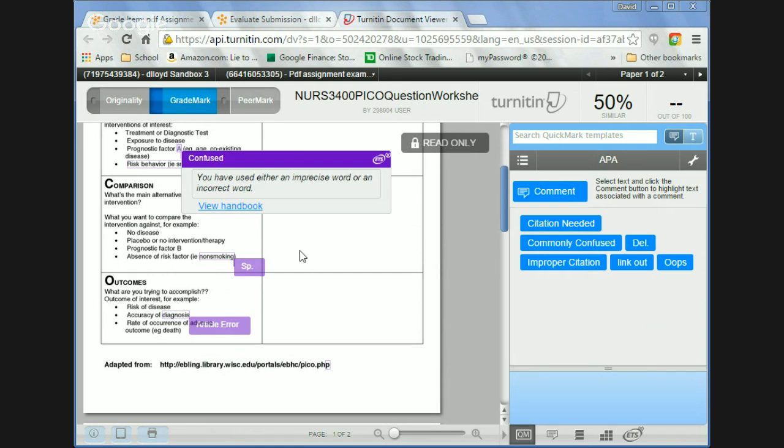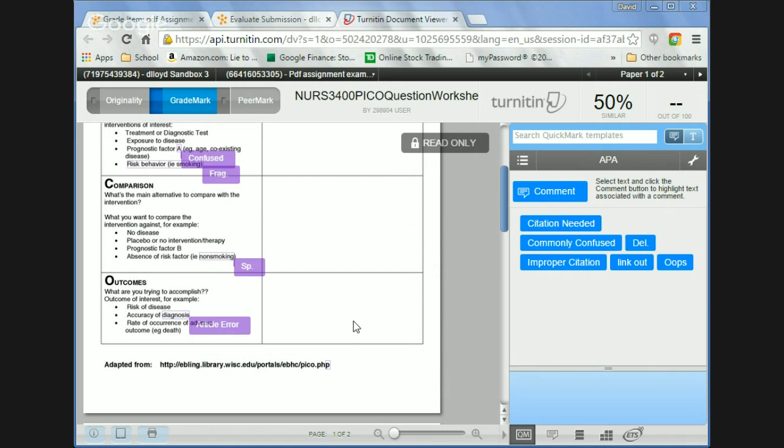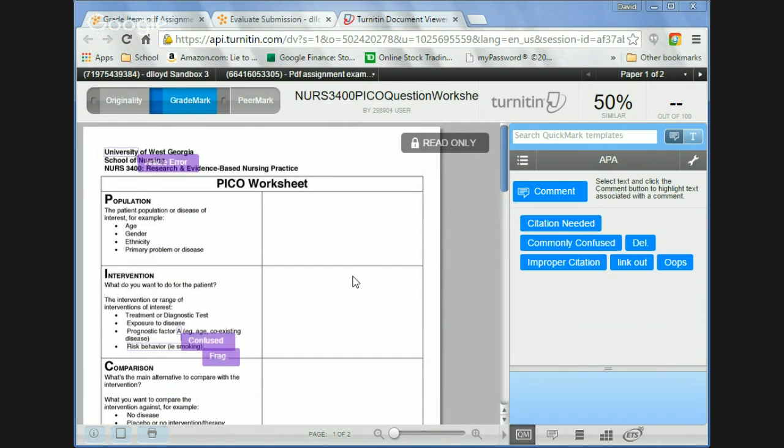Again, this is really more just for the Dropbox tool, not the discussion tool. So this item is really just tied to the Dropbox for assignments, papers, that kind of thing. So that's kind of handy. That's what Turnitin is all about. Again, I won't get real deep into it, but you can do a lot of stuff with Turnitin.